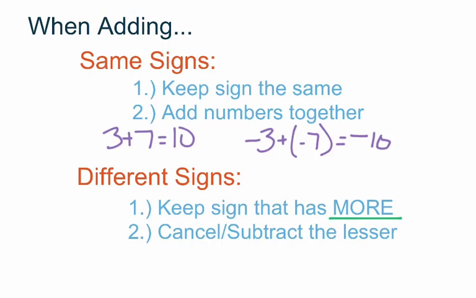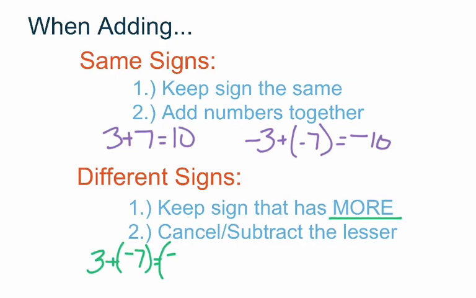So let's say we have 3 plus -7. One's positive and one's negative. This is where we look at our two add-ins, the two numbers we're adding, and which has more. Do the negatives have more or do the positives have more? In this case, we have -7, which is definitely more negatives than the 3 positives. So our answer is going to be a negative number. I put my negative symbol in there, and I'm going to write this with parentheses. You don't necessarily have to, that's just how I'm going to do it this time.